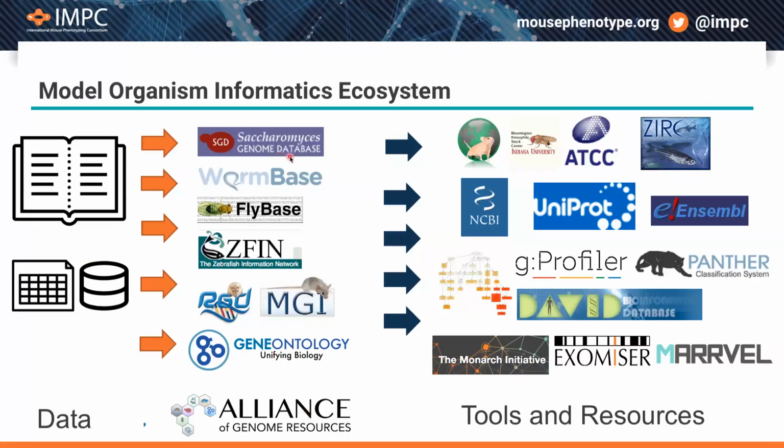But what's happened is that by developing standards like the gene ontology and gene annotation and so forth, they really provide a lot of resources to a number of tools and resources. So here we have a repository, as I mentioned for the mice, but all these model organisms have repositories where researchers can go to get the needed strains for themselves, to prevent duplication of efforts. There are large aggregators of data or resources that maintain genomic standards. And I have these arrows pointing one way, but they really go back and forth.